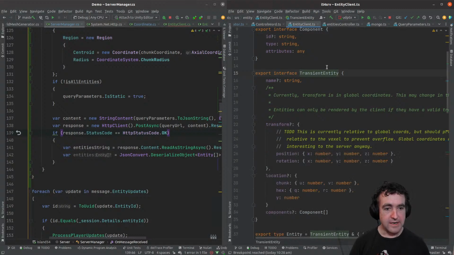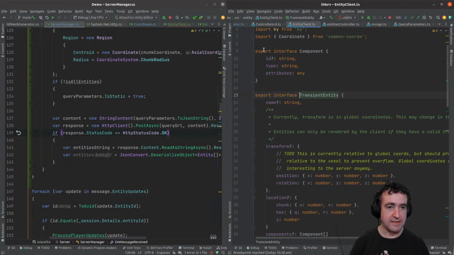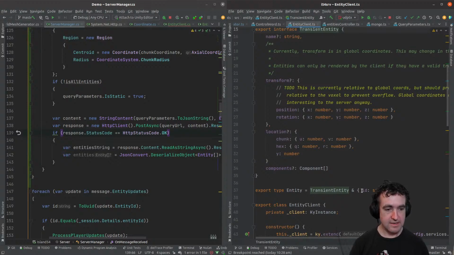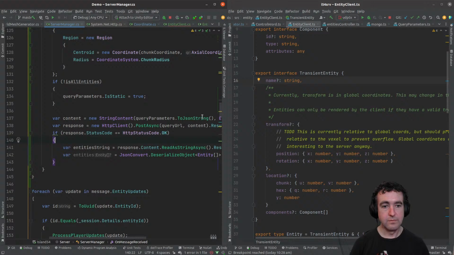So I define an entity as being something that has an ID and this other stuff.